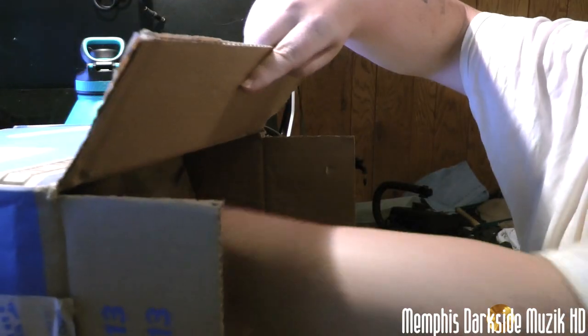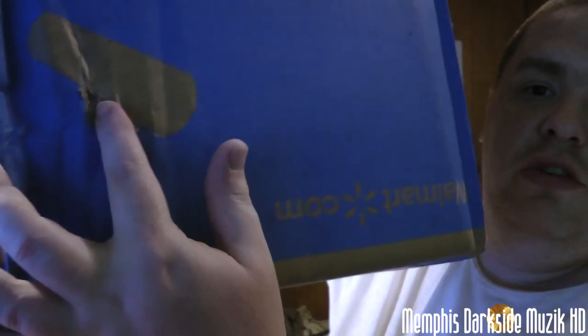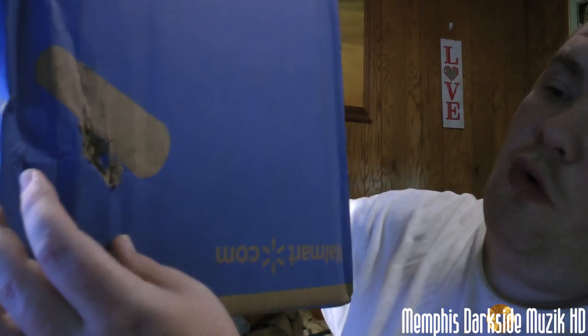What are these shippers thinking? I mean, look at this. Look at the inside of this box. I mean, no type of padding, what the hell? This right here is ridiculous. As you can see, this right here got a nice little hole right there.